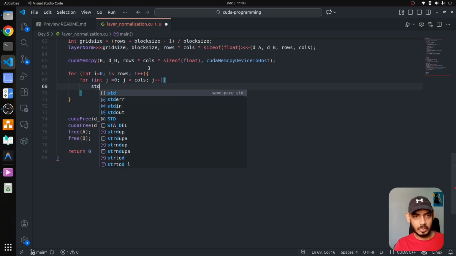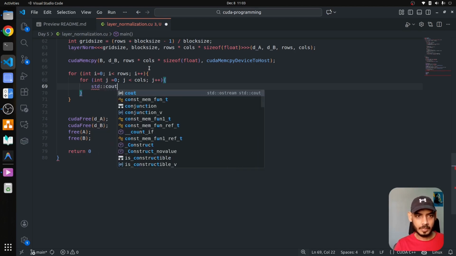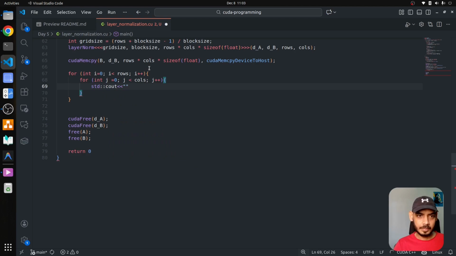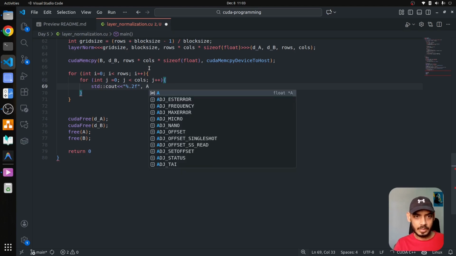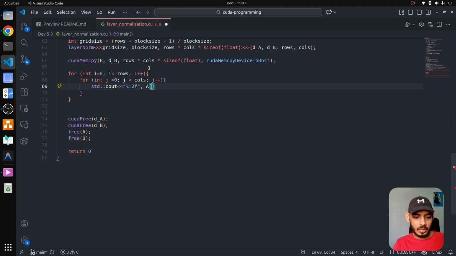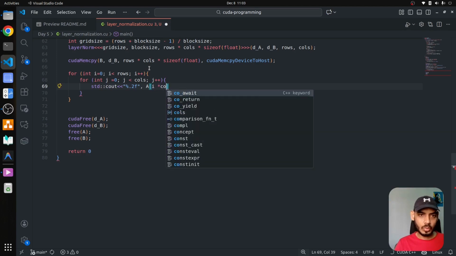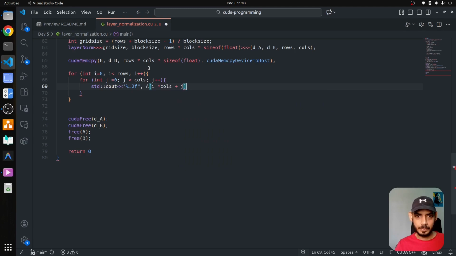Then we have to do std::cout. I guess it will be percentage 2f, and I'll be taking the index a equal to i into columns plus j, and then I'll be adding some space here between the elements.